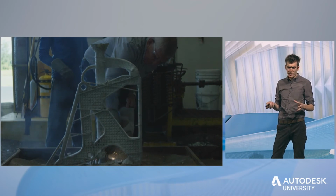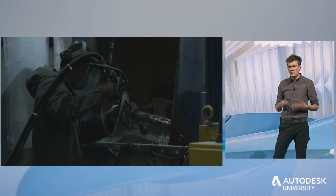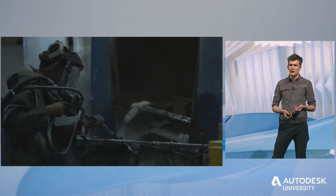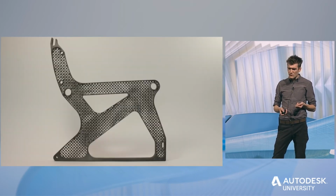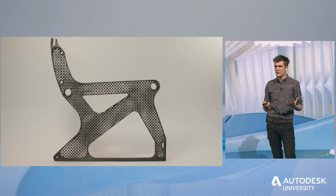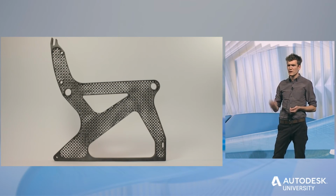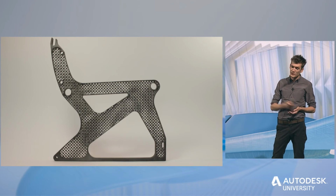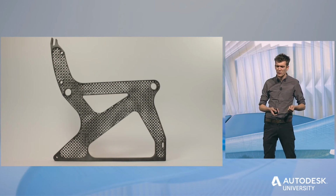So after you fill that shell and let that material solidify, you then basically use high velocity abrasive media, basically a sand blaster, a bead blaster, or a water jet, to abrade away that ceramic shell. So you're chipping away that chocolate shell, revealing the magnesium seat frame inside. And what was really interesting is we're actually able to do something that had never really been done before. We made a relatively large scale part, and you can come and see this in the exhibit hall. We have a couple of these around in the Future of Making Things experience exhibit. So we're actually able to make a type of part, a level of complexity that really hadn't been achieved before, at a scale that hadn't been achieved before.